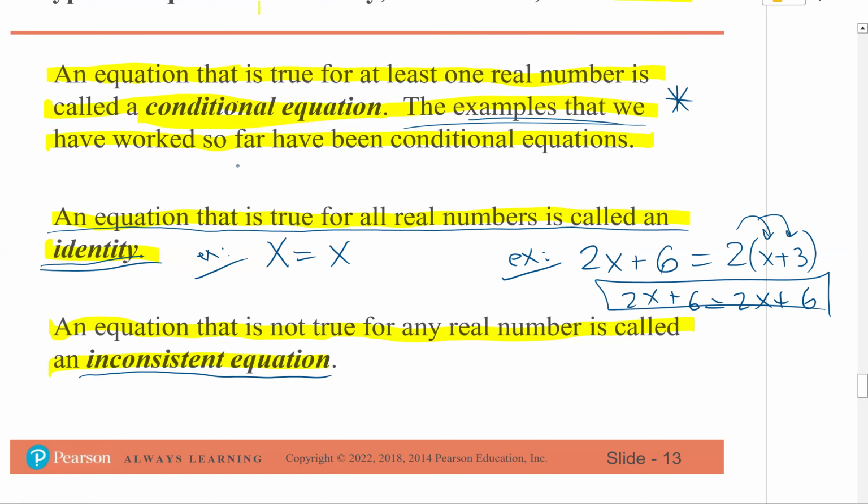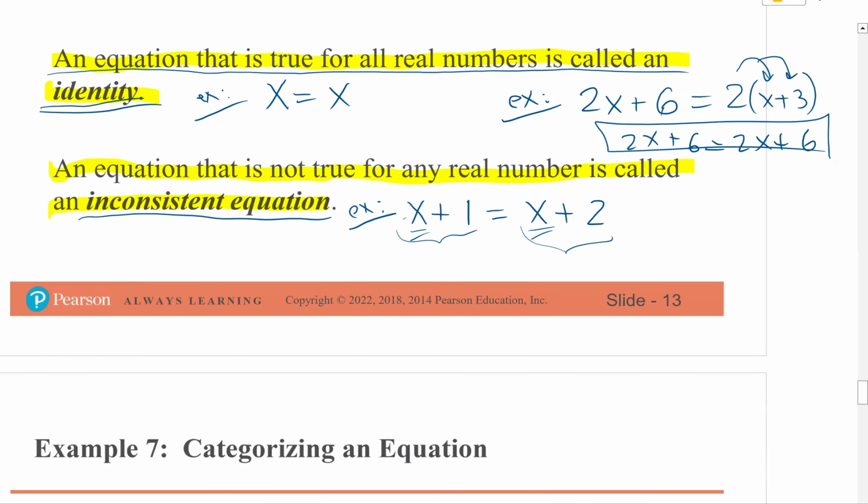But an inconsistent equation would be like, it's actually harder to find. Let's see, like x plus 1 equals x plus 2. That can never happen. And if you were to try to solve it, x would just disappear, right? If I imagine subtracting the x over to the left side, the x's would just disappear. That one's not as obvious, but it kind of makes sense when you reason it out. How can you take a number x and add 1 to it and have it be the same as if you take that same number and add 2 to it? That doesn't make sense. How can you add 1 and then add 2 separately and have them be the same thing? Anyway, we'll see some examples of that over here.